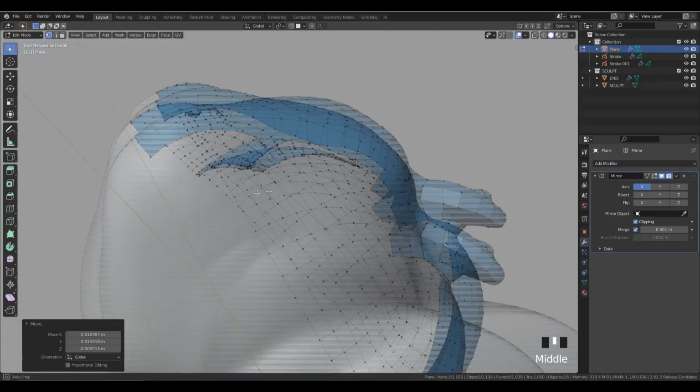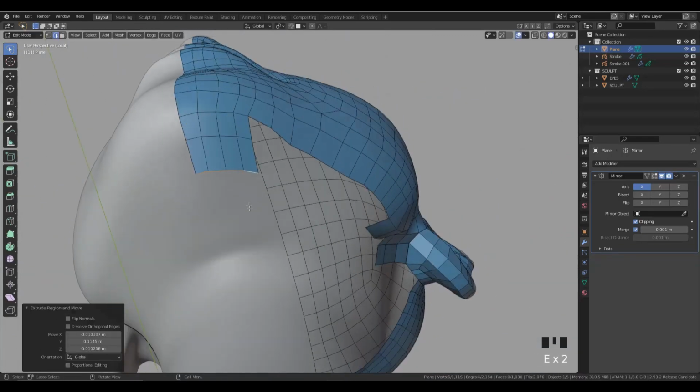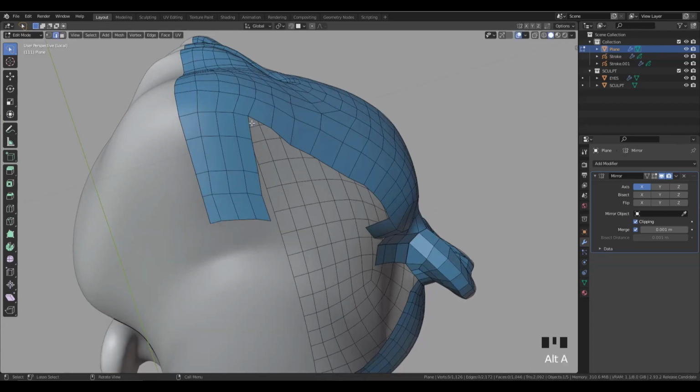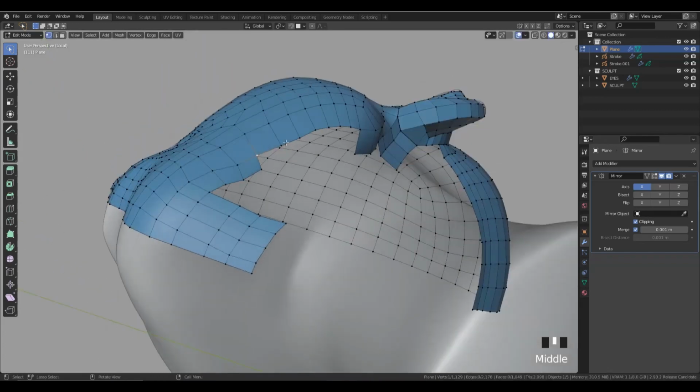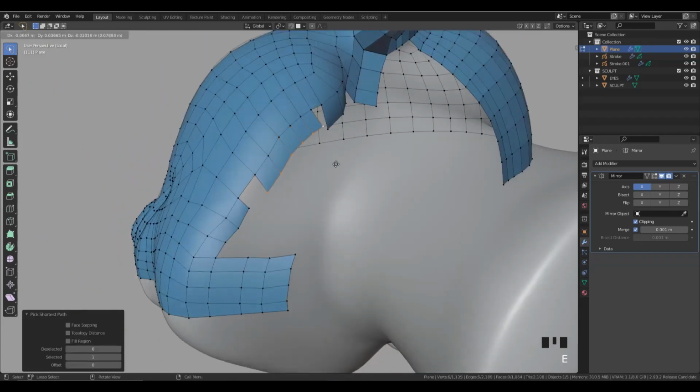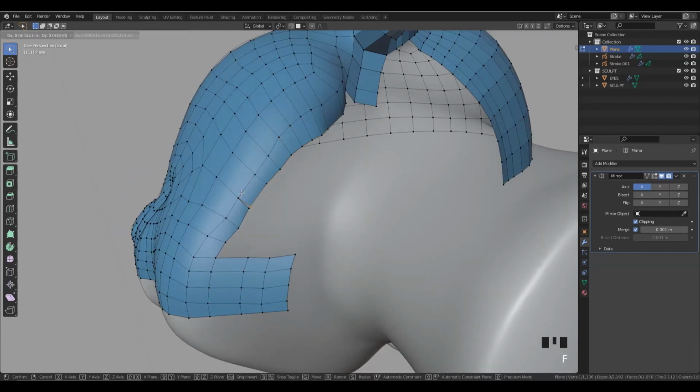So I think here we can extrude this multiple times. I'm going to extrude another loop around the bottom of the jaw like this. You can see it's quite easily done.